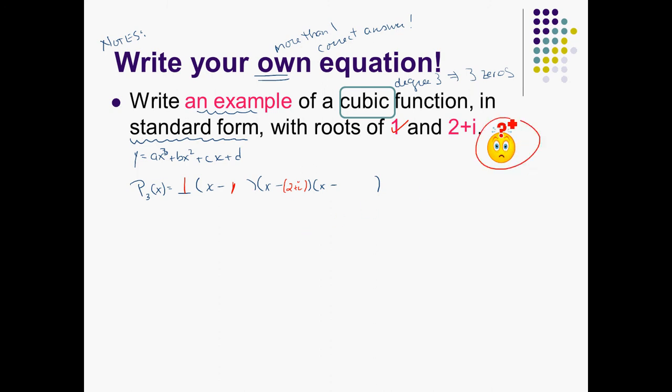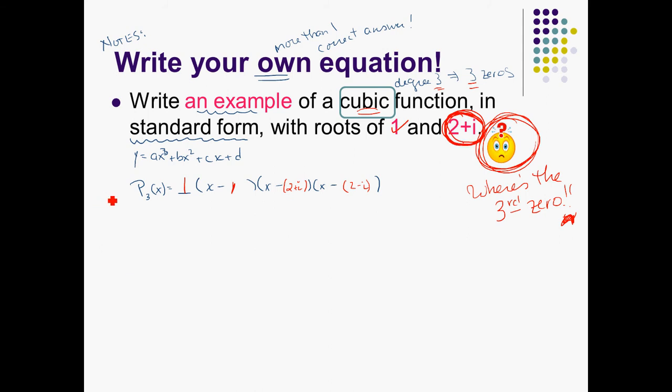Hey! I know there has to be 3 zeros because I'm a third degree. There has to be, by theorem, 3 zeros. Oh, this is a non-real zero. What did I tell you about non-real zeros? They always come in what? Pairs. That's a test to see if you know that.